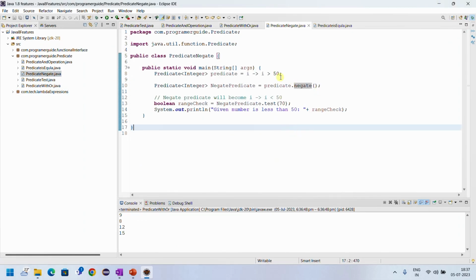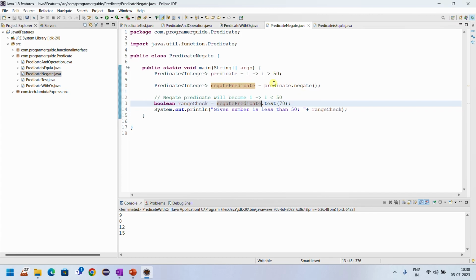See, I have written one predicate, greater than or equal to 15. Another predicate I have given like a negate predicate here, and parameter names should be in camel case.